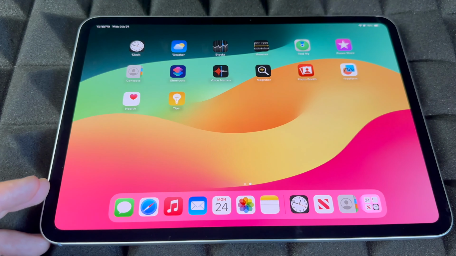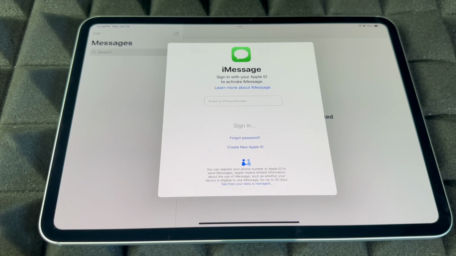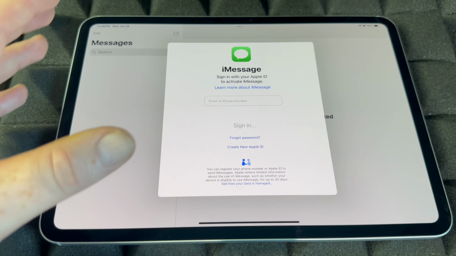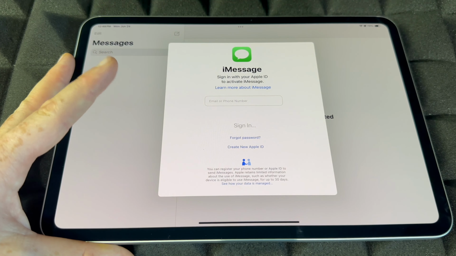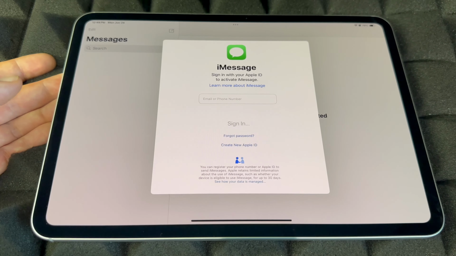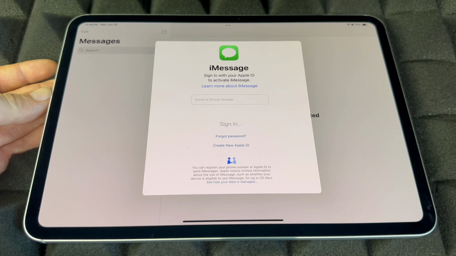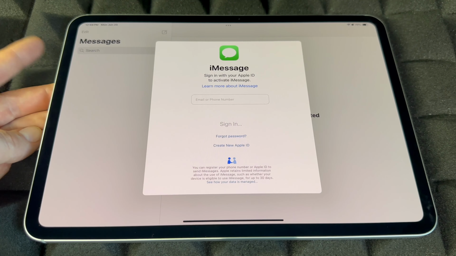Other than that, your messages. So this is iMessage. iMessage uses your Apple ID. That means it's using internet, it's using data. It's not an actual text message. So whoever has an iPhone or iPad will get that message if it's an iMessage. If somebody has an Android, they will not be getting any iMessages, especially from iPads. If you have an iPhone, whether you have a data plan or not, the person you're sending that text message to is going to receive it as a text message on Android devices and usually as an iMessage on an iPhone. So that's the difference between the two.